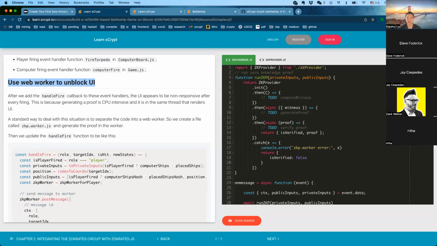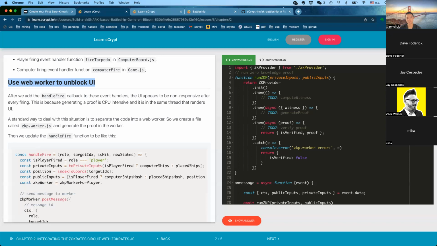But right now, especially in browser, it's very hard to get it to almost instantaneous, because that's just the nature of the beast. That's the bottleneck, because even in big O, it's going to be all n log n. So if the circuit is a little bit big, you're going to take quite a while to generate the proof.